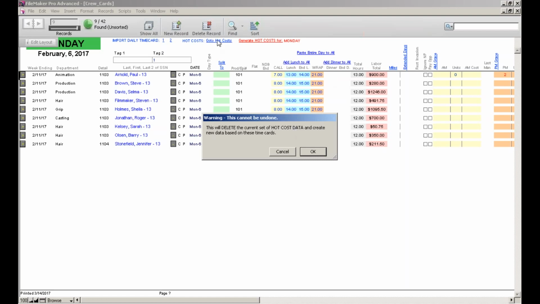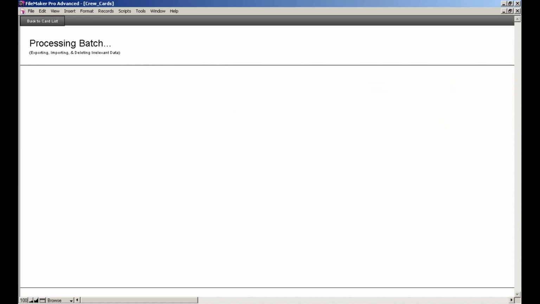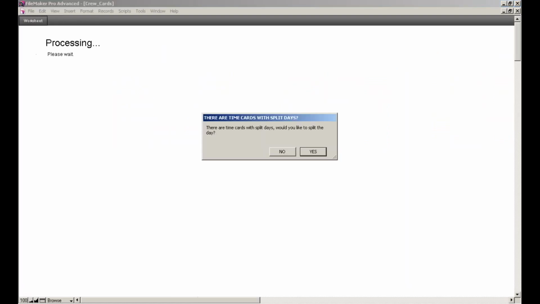But that is what the go-to is for, too, by the way. If you have to go out and back into the program, you can go to one you've already generated. I'll show you why that's important. So I'm going to go, yes, I want a new one. Click OK. It'll wipe out the previous one. By the way, I'll also show you if you want to keep one, you can do that, too.